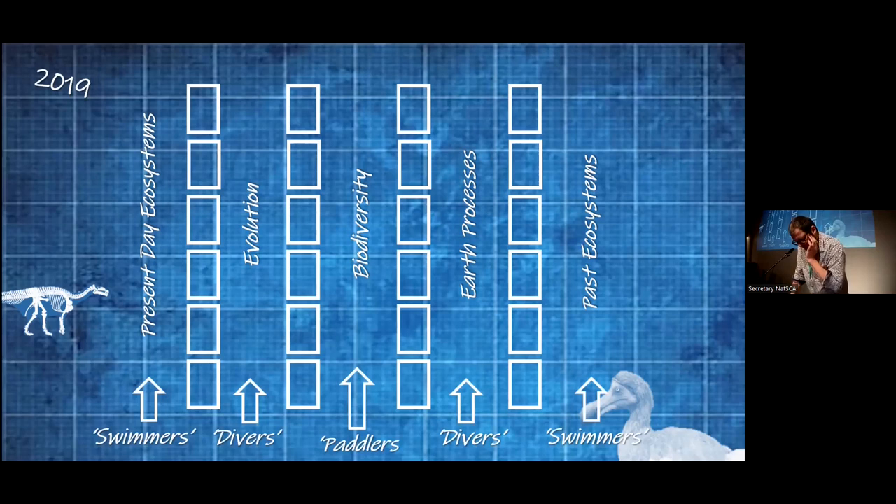Across the piece, we adapted the familiar content strategy used in museums, online, and in marketing practice of talking about paddlers, divers, and swimmers. Instead of having those different tiers within a single display case, we would augment each of the aisles towards these different levels for exploring content: the central aisle for the paddlers, showing the big ideas; the aisles flanking either side for the divers, explaining and getting more in depth; and the outermost aisles for the swimmers, providing context beyond the big themes. This allowed us to really get into some of the more complex subjects in the diver aisles.